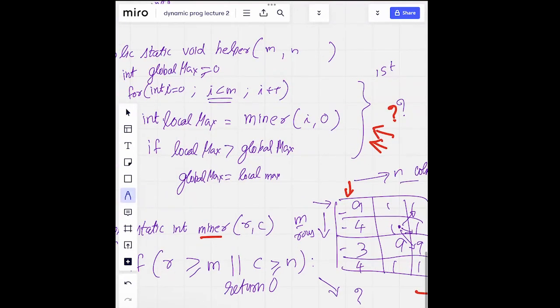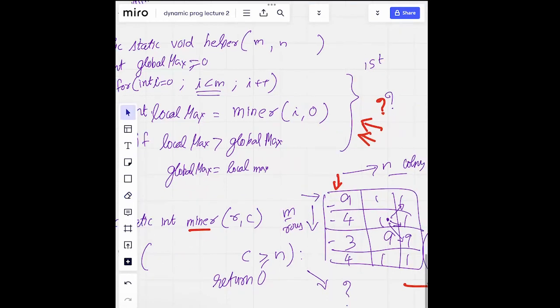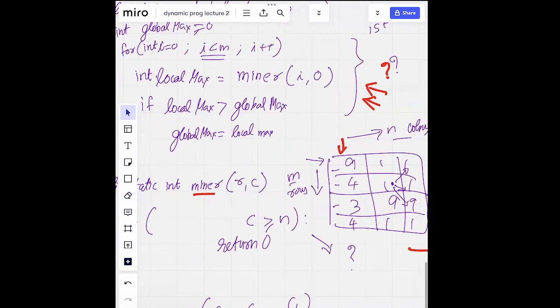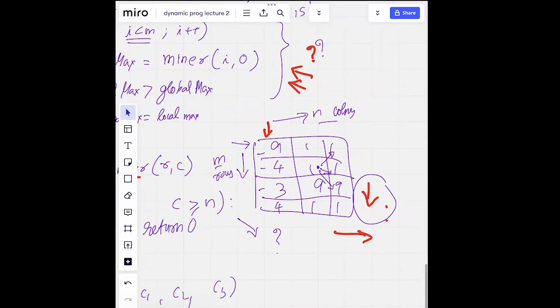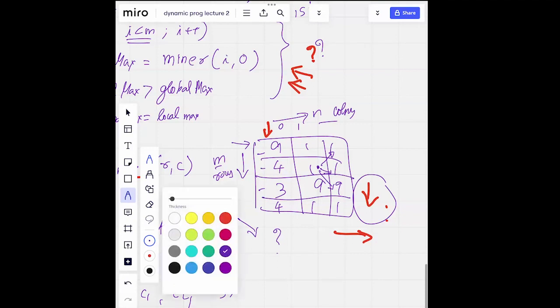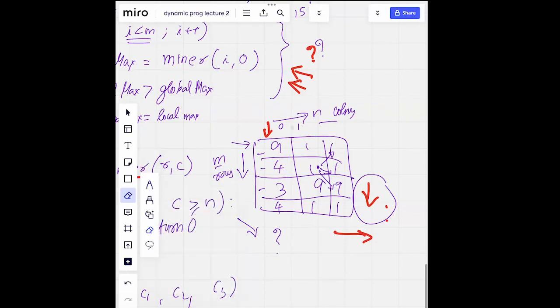Let's say you are at the last cell, okay? Last row, last cell. So it will come inside the minor function with values 2, 3, 2, third row, second column. Now you will add your cell or probably check for your three options, which in this case do not exist, right?